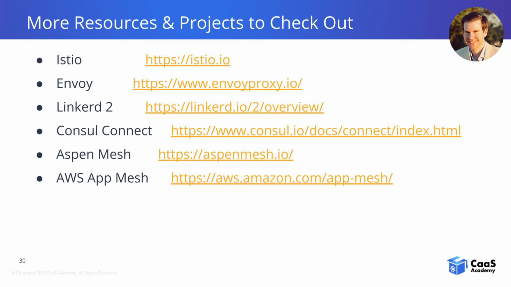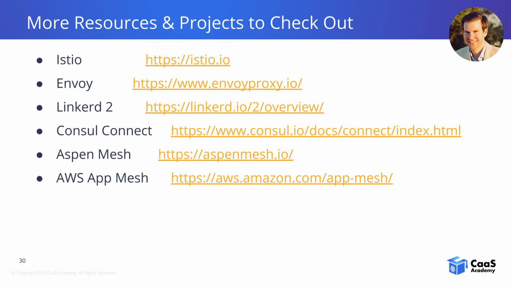So Istio is a full service mesh. It covers all those use cases that I just described, and it is using Envoy as the proxy. So Istio is a set of controllers with a slightly modified Envoy as the proxy for actually moving the data around. Linkerd2 is also a full-featured service mesh, and Linkerd is the name of both the controller and the proxy. So it's a full-featured, fully integrated service mesh.